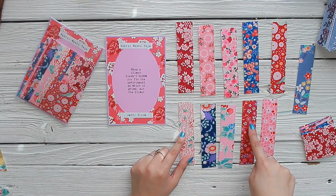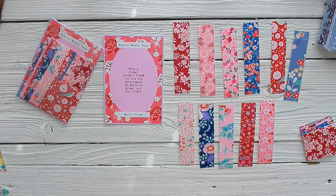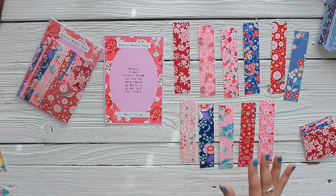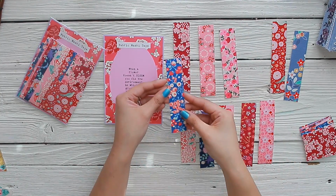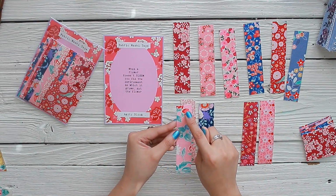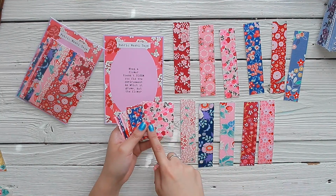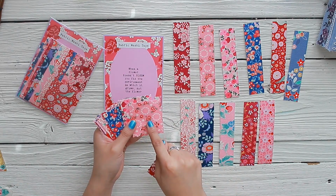So if you look at the washi tape, beautiful magenta purples, different types of florals, different types of tones of pink, purple, and blue. I put some red in there because it coordinates with the pink and the purple beautifully. The reason why I called it Berry Blossom is because these look like little berries. This one has some berries on it. We have some strawberries, blueberries, and let me grab a scallop square to show you. This one looks like watercolored florals. I love that one. This one with the small little florals.